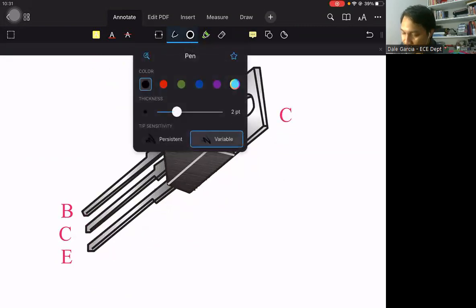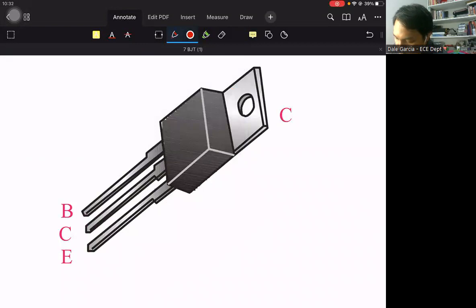Inside this is our transistor. Base, collector, emitter.